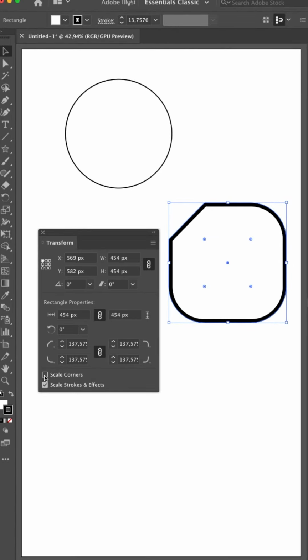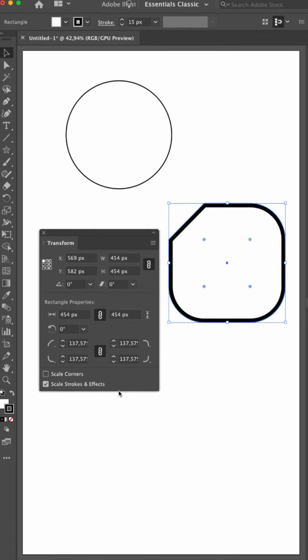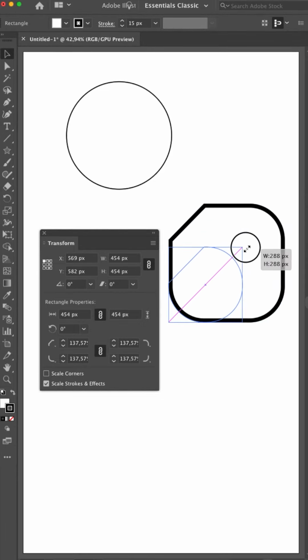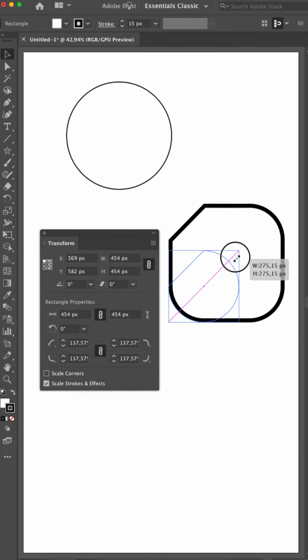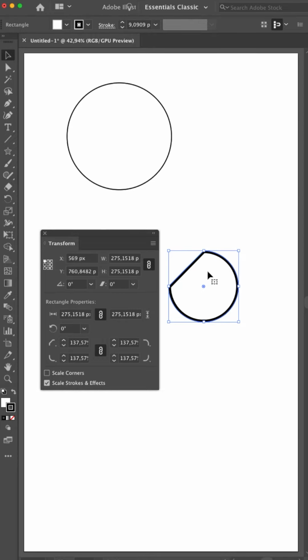Also those corners, keep in mind. If I turn off only the corners so you can see the difference. I'll make this a round number. I don't know why, but I like that. And if I scale it down now, the stroke will be affected, but the corners won't. So it should be a little bit strange. Because, as you can see, I can't scale any further because those rounded corners can't go any more round, because it's about a circle now. So I couldn't scale it down more because my corners are at their maximum rounding.